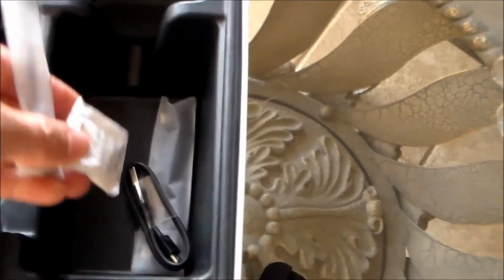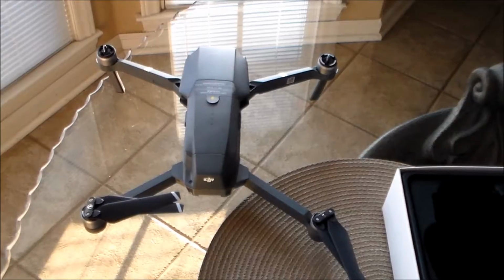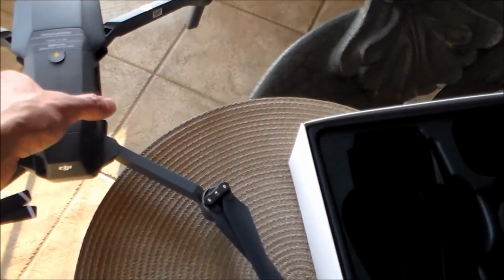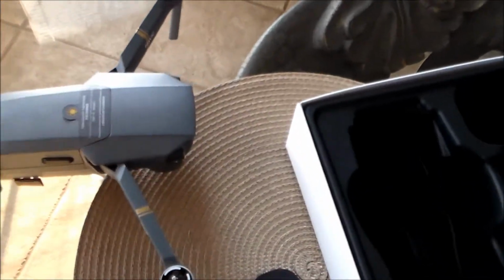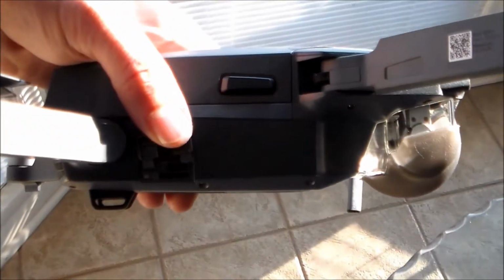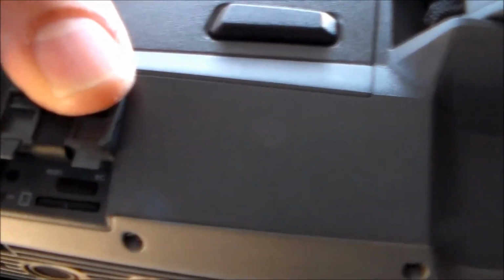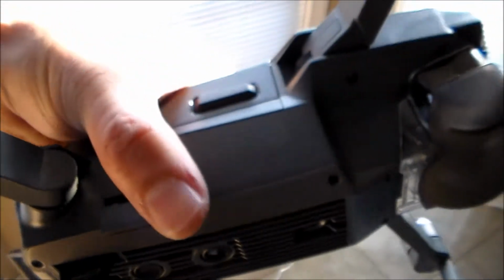Okay, it says SD card. What is the SD card? Huh. I don't see it over here. So hopefully it's already in the quad. So let me check where this is. Okay, so it has to be in the quad. Okay, so I extended the legs of the quad. What I'm trying to do is look for the SD card that hopefully is already in the quad. It came with it, now I'm not missing it. So, okay, it's behind this compartment on the side of the quad. But yeah, okay, it's right there, it's already in. It's already in, so that's good. So I'm not missing the SD card. It's right there. So that's always good. So okay, we got the SD card.